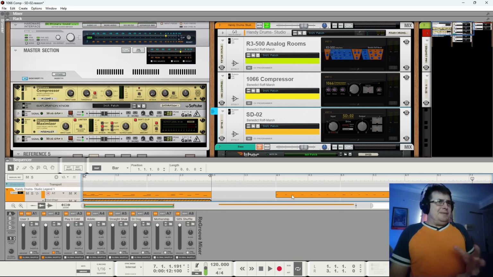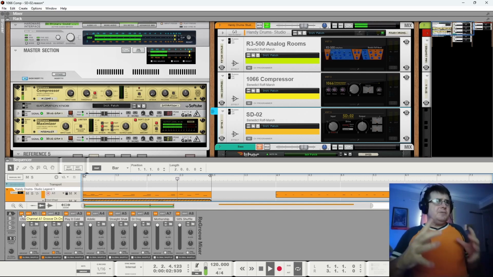So that's me going, okay, here is a groove. Now I applied it, and I applied it with a very small amount. So here, with no groove, not only have we got some of those level differences, like the volume velocity differences, but we've got some of that movement of the performance that I made.